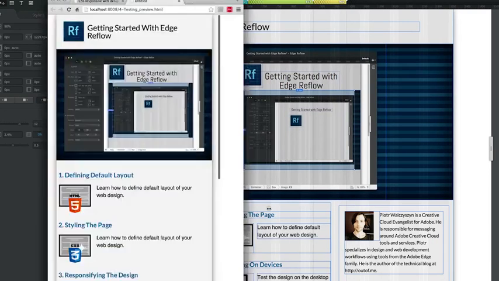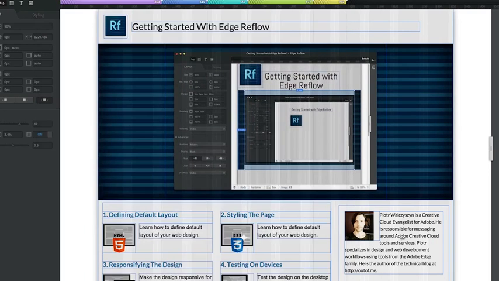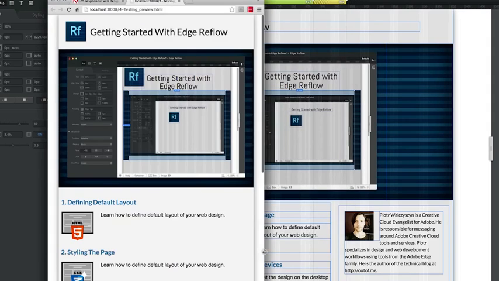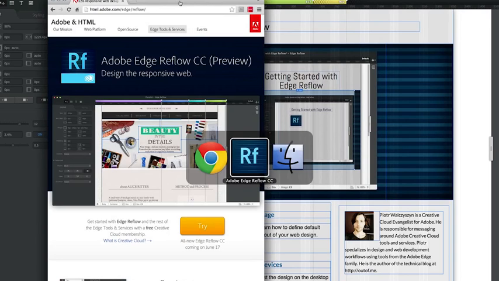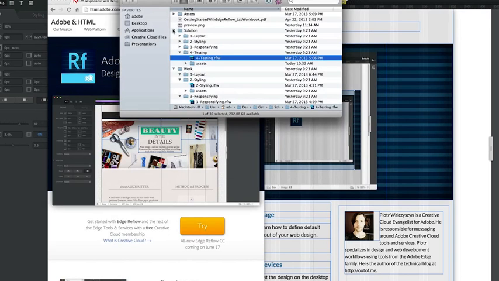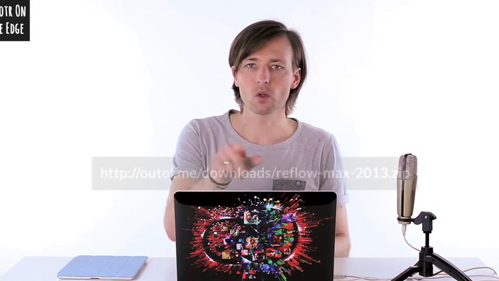So I can also play around with the media queries and test it here. Of course, this is a complete project, and you can download the whole project together with the workbook that you can use to go step by step, also while listening to the video tutorials. And this workbook can be downloaded from the link over here.